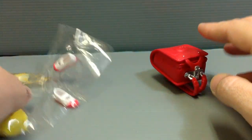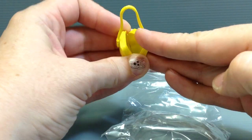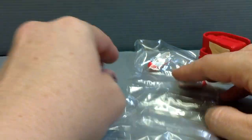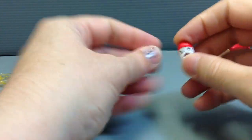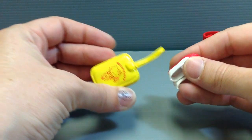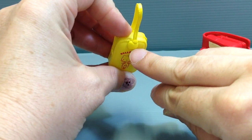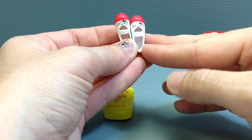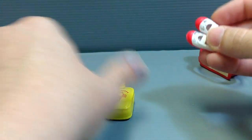So you've got the randoseru there, and then we also have the little bag for the shoes. It's pretty cute, and it does pop open so that you can actually put the shoes inside — it's just got little Hello Kitty written on there. A lot of times these shoe bags are canvas material. Usually there's a bunch of other bags you have to have for holding your books and things, so you usually get a set so they all match. I like the little apple on there. And then these are the little shoes — really super cute with a Hello Kitty accent on the top.